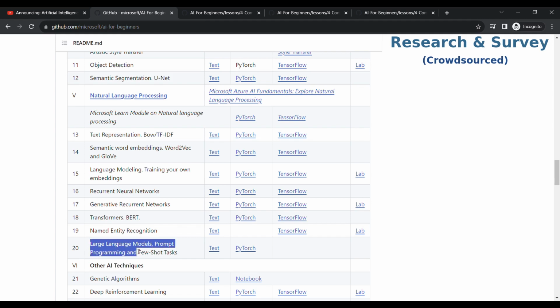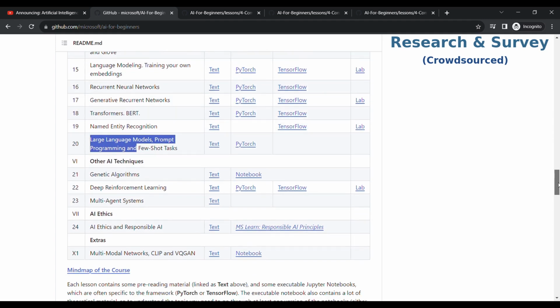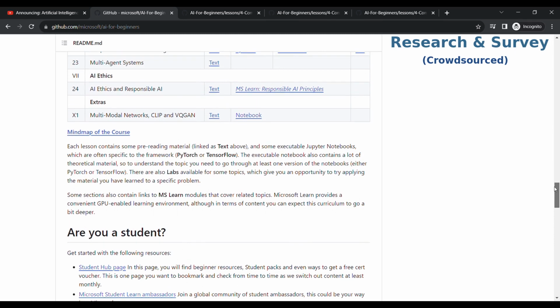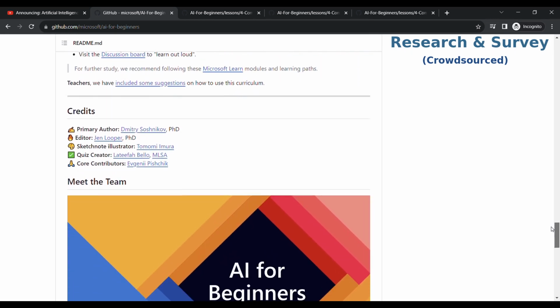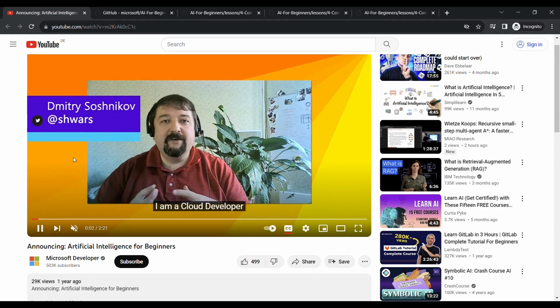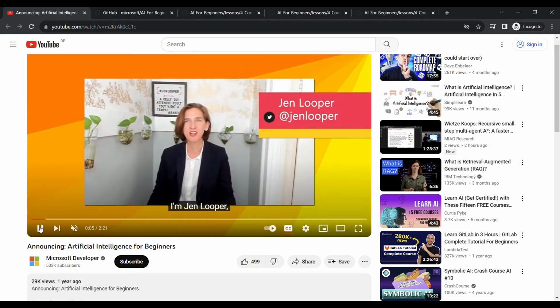ChatGPT and also Llama 2 are based on large language models, where you can send prompts with your queries and then you get a response to that. So there are a lot of topics packed in here for you, which you can go through. You can see there are about 24 topics here that you can learn as well. So for those who need a visual form of learning, you can also visit their YouTube as well. If you want to get to the YouTube, you can just search for artificial intelligence for beginners, and you can see the Microsoft Developer channel that is here. So there you can get to watch some of those topics as well.